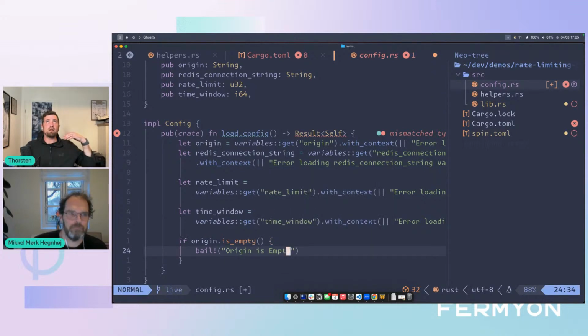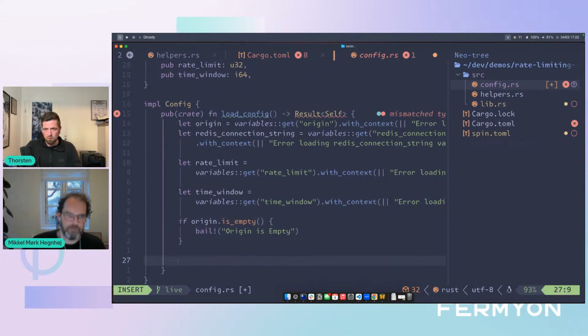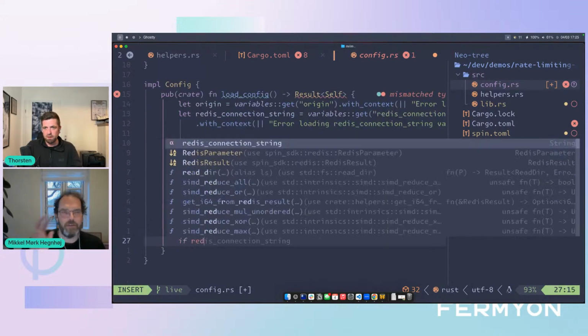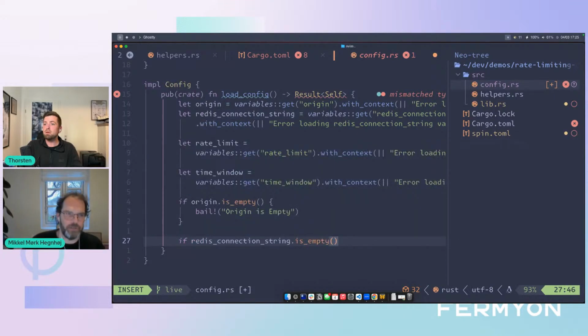In my lib.rs I will later just use the question mark operator, so that handler also terminates early with an error, and the Spin runtime handles that and returns an HTTP 500. So let's roll with that: if the origin is empty, it will be put on standard error, right?